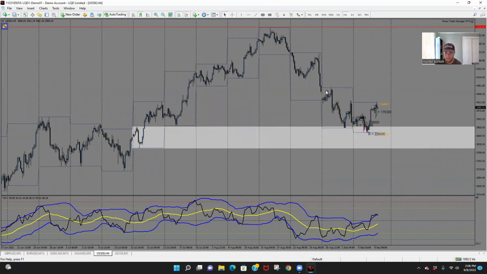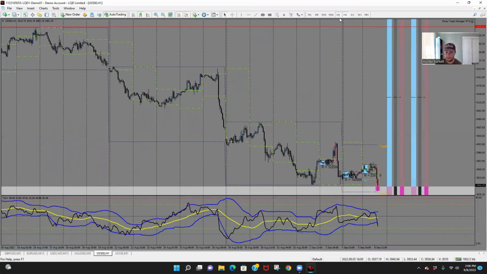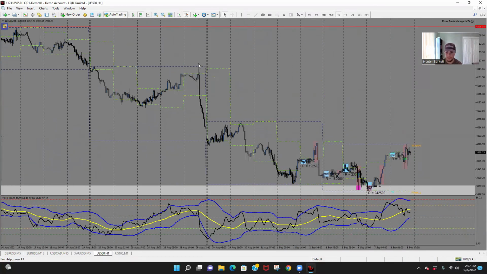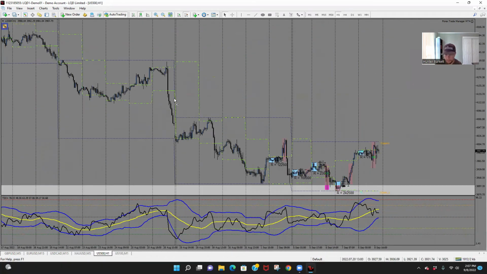So let's break down the 4-hour, right here. You can see that, in reality, you can see that right here. What was right here? Look at the imbalance. It literally pulls inside this imbalance and then leaves, right? It leaves. So that was really, really good, right? So let's go to the hour. I want to move back over here just to see if we have anything. Yeah, it's all imbalance. There's a little order block here, right? So it's perfect. We're at a perfect area.